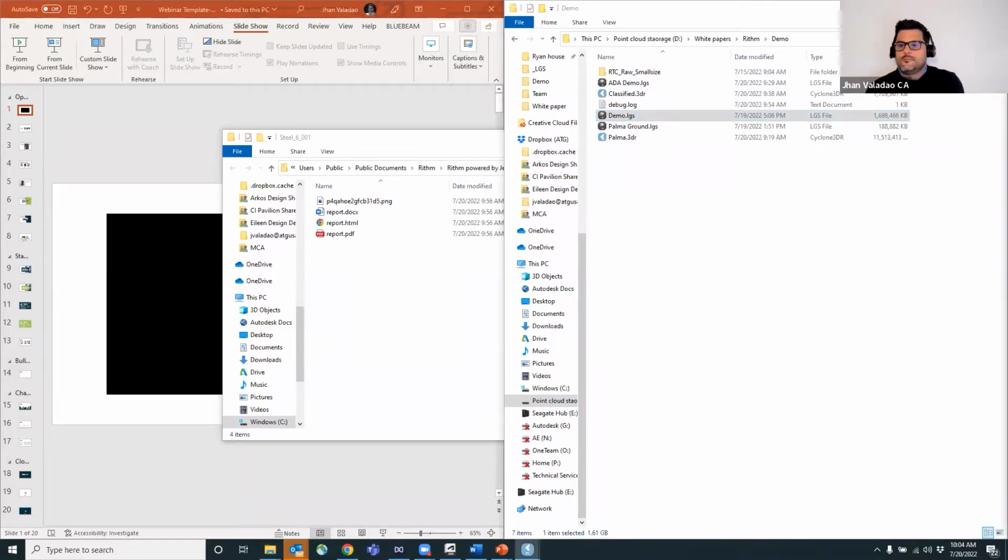Okay. So TrueView is a free software. It's easily accessible and downloadable on Leica's website. The only thing about TrueView is that it's not Mac friendly. It has to be run on a Microsoft operating system. What TrueView does is take LGS files, a file type native to Leica, and run a point cloud system. So instead of needing other register software or other paid-for software, getting an LGS file allows you to share this with your clients and shareholders, and you can distribute the point clouds and people can view them for free.